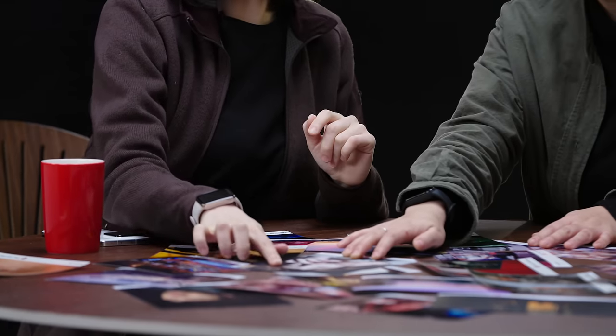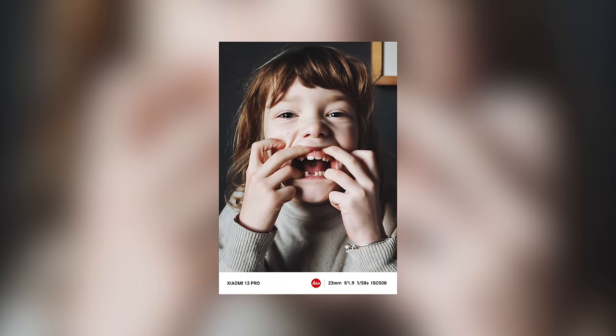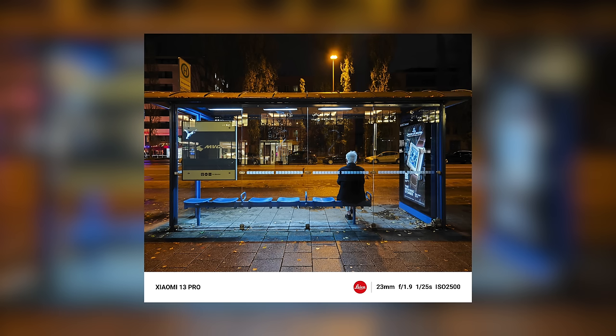One of the key highlights of the Xiaomi 13 Pro is the revolutionary one-inch sensor. Why don't we pick a few more photos to showcase that? I love this one — you can see how naughty she is. At first glance you can already notice the strong emotions, the rich details, fully demonstrating the high quality of a one-inch larger sensor. The one-inch ultra-large sensor is also extraordinary at night. The atmosphere of this autumn night and the contrast of the colors — you can really see a beautiful story here.